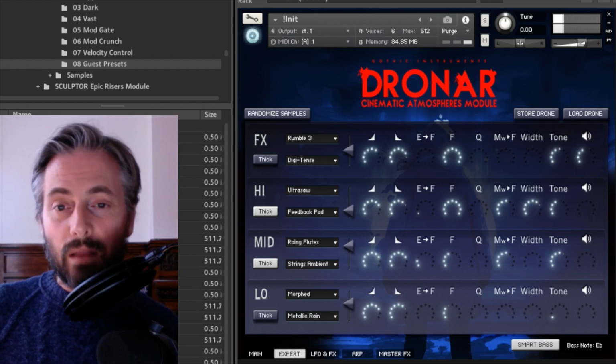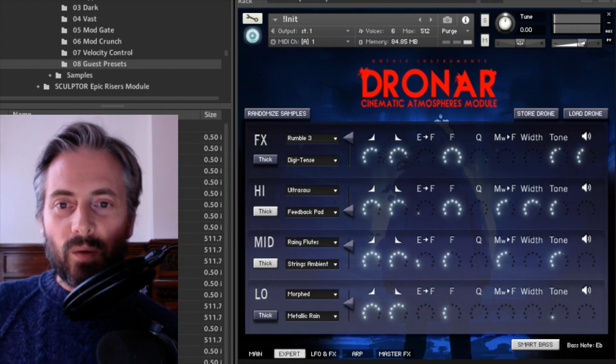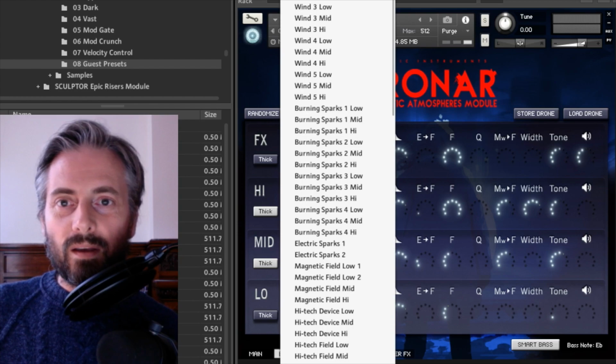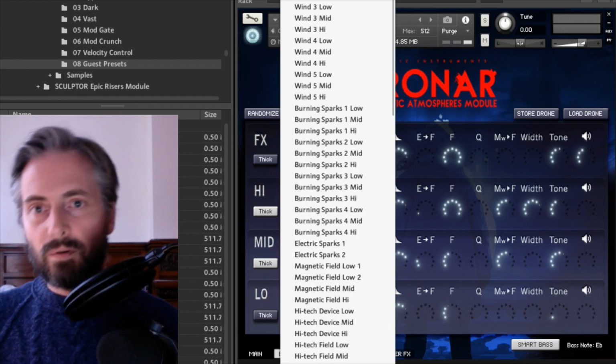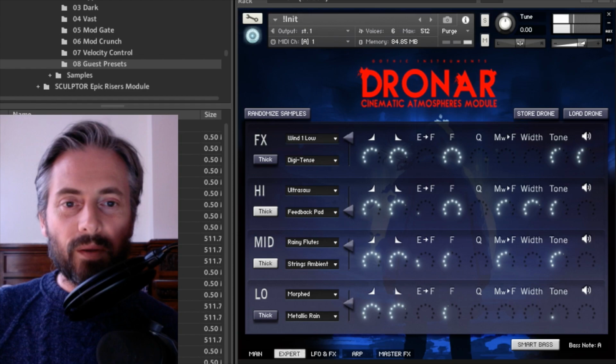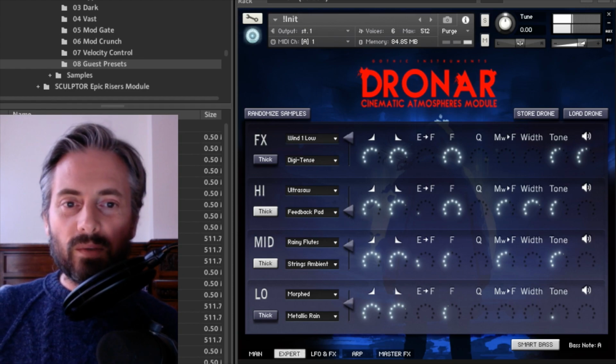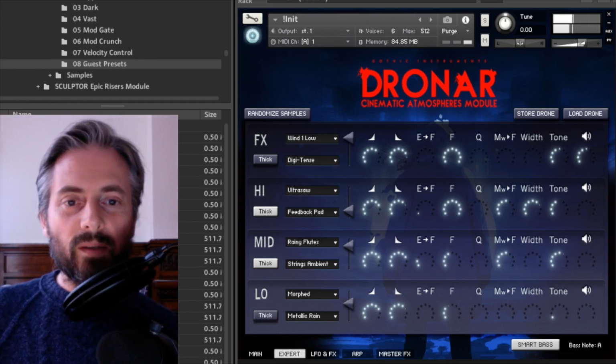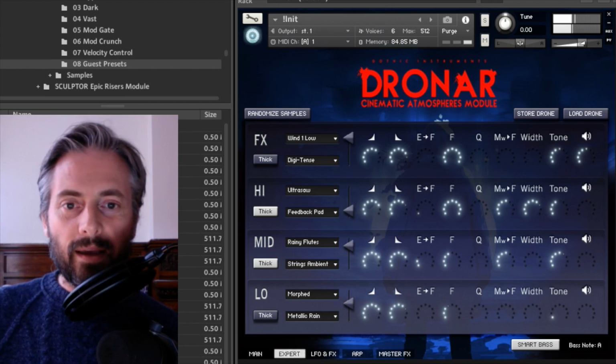I've got this awful sound loaded. So what I'm going to do is go straight to the top and just run through a few. Wind. There we go. Wind, which you might think, oh, wind, why do I want wind? But you can do interesting things to it, like lower the filter, turn the Q up.